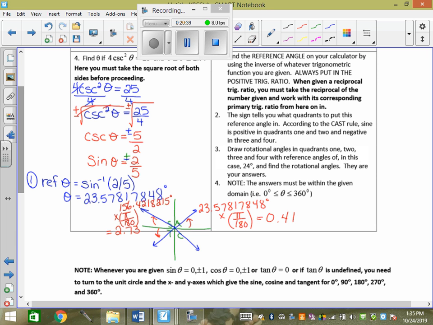Then what do I do to get this arm? 180 plus the reference angle. So I get 203.57. You have to, because it's plus or minus. Because when you take the square root, you're going to get the positives and negatives. The positives are in quadrant 1 and 2 for sine. So whenever you take plus or minus, you literally get 4 answers. You get one in every quadrant. It's actually the easiest, because you don't have to figure out where it needs to go. Take this answer of 203 and times it by pi divided by 180 in brackets. And I get 3.55.